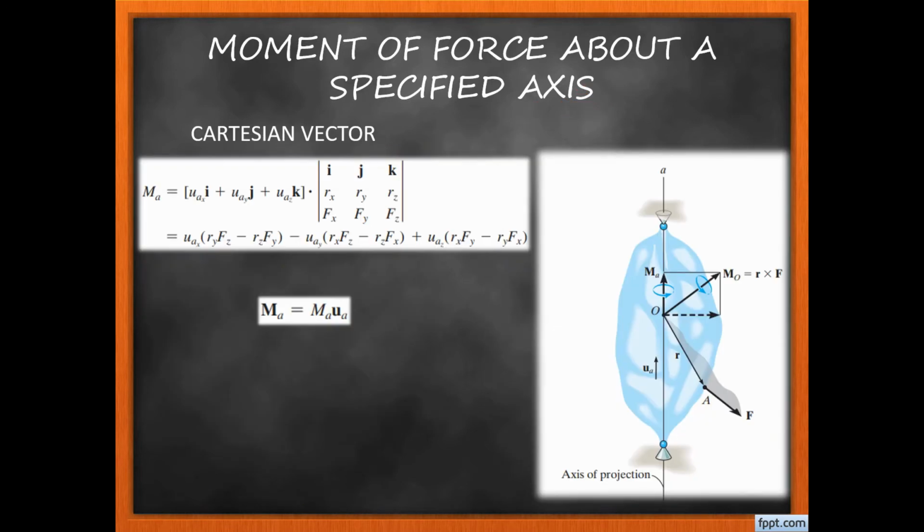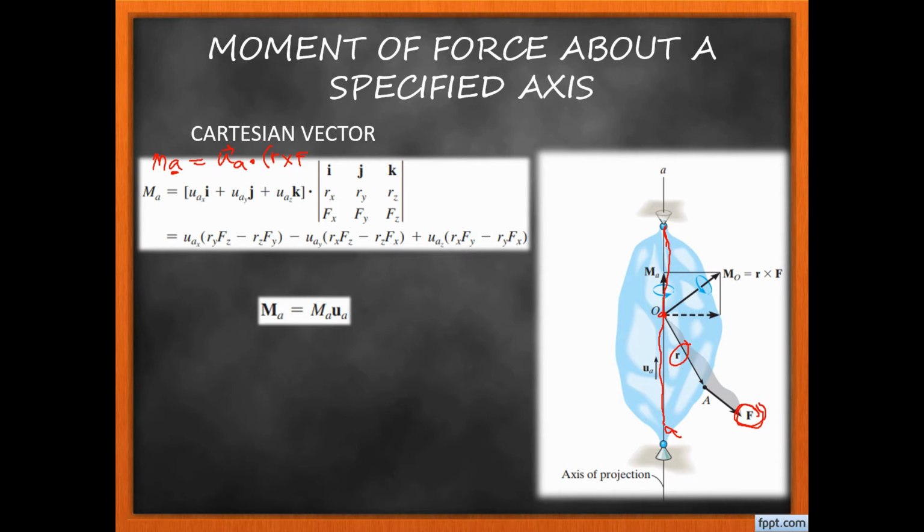Okay, so ito yung mas magandang illustration para dun sa moment natin along given line. Let's say yung required na kunan natin ng moment is yung line A. This is line AA, yung line na to. Dito natin kukunin yung moment na na-produce ng ating force. So hindi na about point O. So about line A na yung kukunan natin ng moment. So tatandaan natin yung ating moment about given line. Let's say line A is equals to unit vector at A. Siyempre, this is in Cartesian vector form, dot yung ating R cross F. So in our case, ito yung ating R, and then yung ating F ay ito.